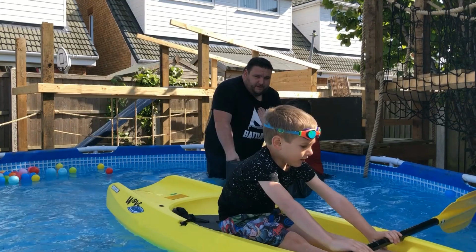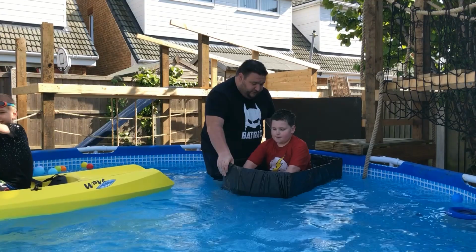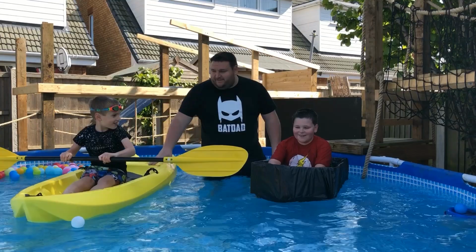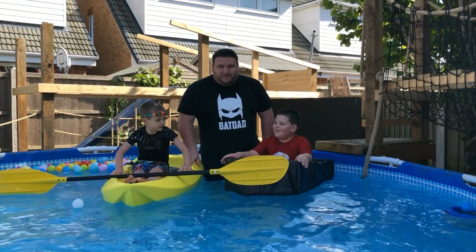Right, if he gets himself low, central gravity down a bit, you need to lean forward a bit more. Move to the middle of the boat. Right, stay still. Zeki, watch. Look at this. No hands. How amazing is that? That is fantastic. The boat works. Yes! Look at that. Now I've got one more thing we're going to try and show you. We'll see you in a second.